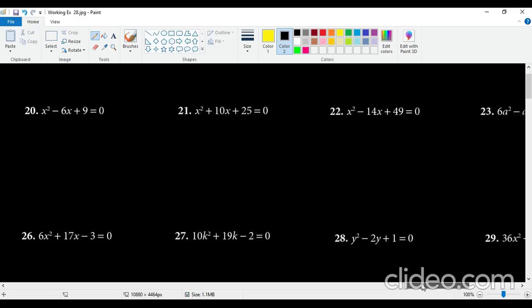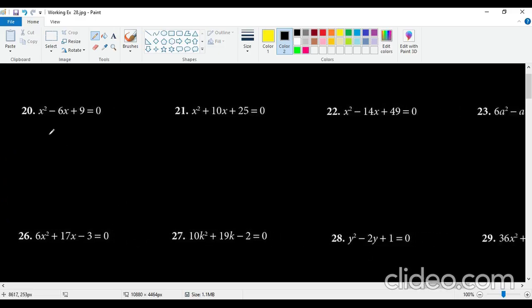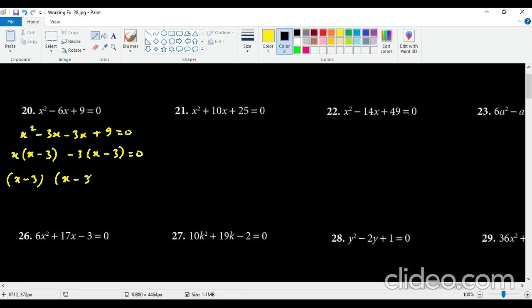When it comes to question number 20, it is 9. So I know very well x squared minus 3x and minus 3x are the two factors to give us minus 6x plus 9 equals 0. That means x is common in between them. X minus 3 in another bracket equals 0, and minus 3 would be like this. So x minus 3 and x minus 3 are the two factors to give us this equation. X minus 3 equals 0 and x minus 3 equals 0. That means x equals positive 3, and x equals positive 3.